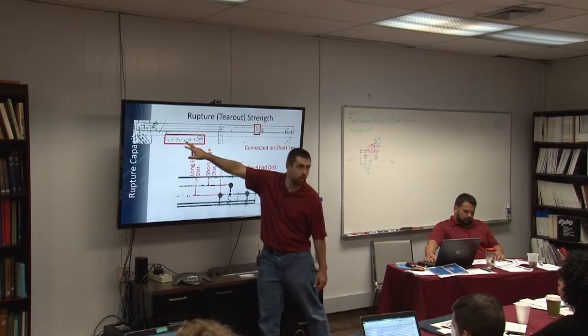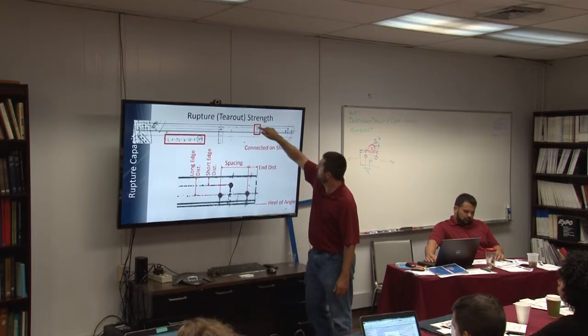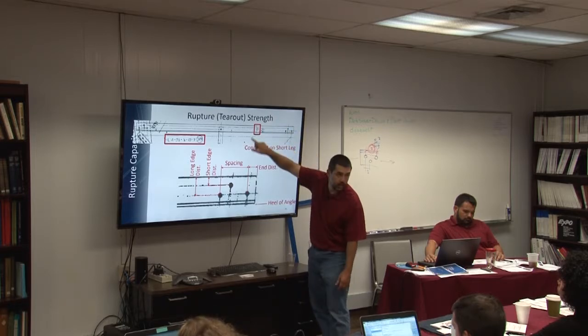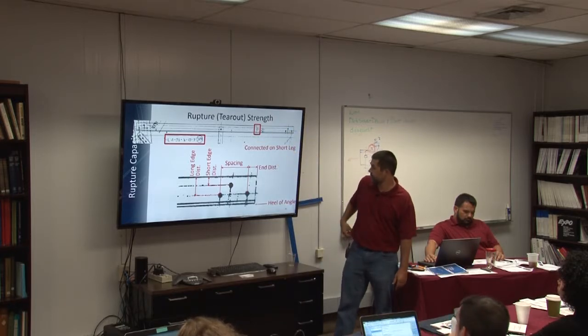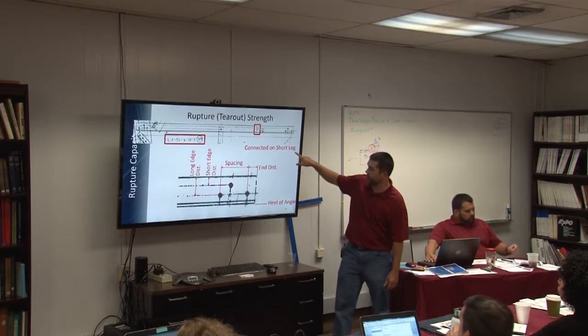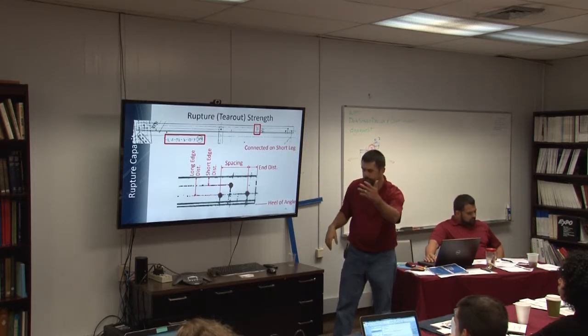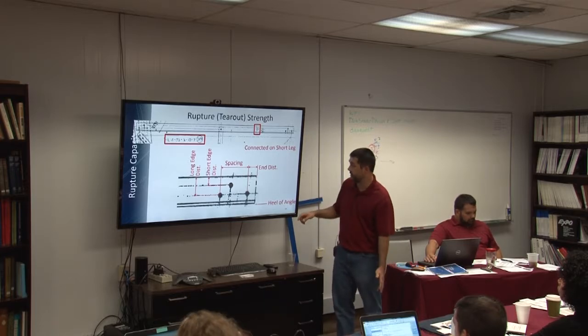So again, as more of an example, I'm looking at a 4 by 3.5 by 1/4. I can see by this dimension that the holes are connected on the short leg, the 3.5-inch leg. So it is connected on the short leg, and then I don't have values here because we get into the scanning and clarity of dimensions.